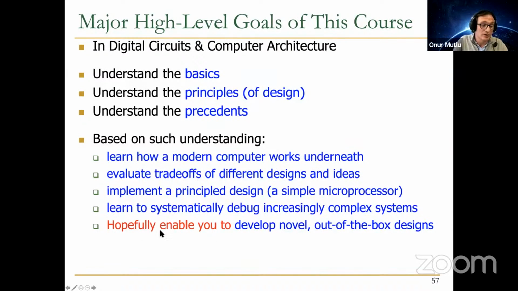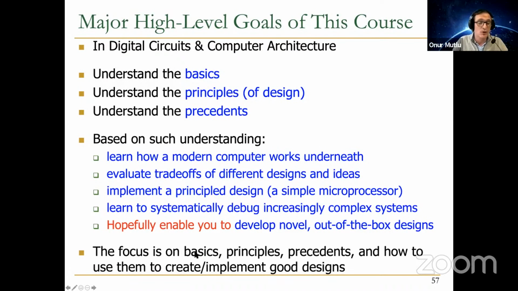Okay, and hopefully the bigger goal is to enable you to essentially be critical thinkers and develop new out-of-the-box designs. Of course, right immediately at the end of this lecture, you may not be able to do that, but that's, as a teacher, an educator, my goal every time I teach a class or mentor students. The goal really should be to enable you to be independent thinkers and independent developers who can make all of these design decisions and trade-offs to enable new things. Essentially, that's how progress happens, right? If you're limited to what happened from the past, then progress doesn't happen. Progress only happens with new ideas, new designs, and new creations in the end.